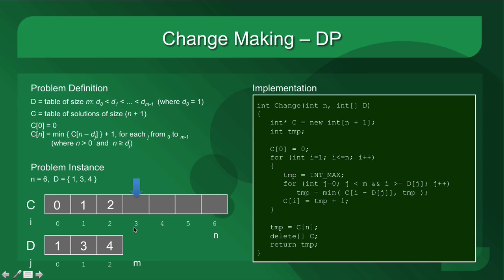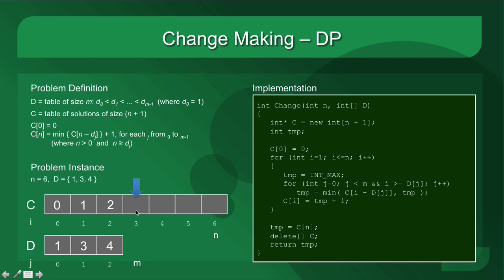When making change for 3, we're looking at the best we did previously, right? But then adding one more coin. But which coin are we going to add? When making change with 3, first of all, we wouldn't even consider coins of denomination 4. That wouldn't make sense, because if you're making change for 3, why look at a 4-cent coin? But we could be taking a 1-cent coin on top of what we did previously. So taking a 1-cent coin would move us back to 2. Well, what was the best we did with 2? It turns out we did 2 coins to get to this point. So 2 coins plus 1 new coin, that would give us 3.